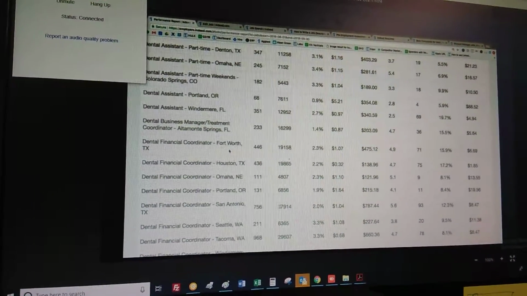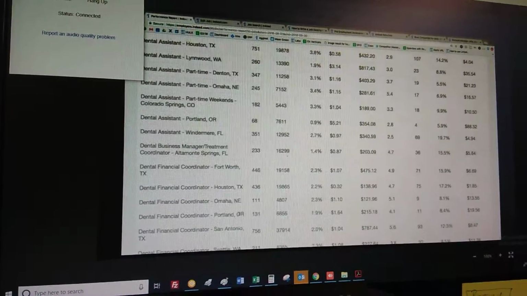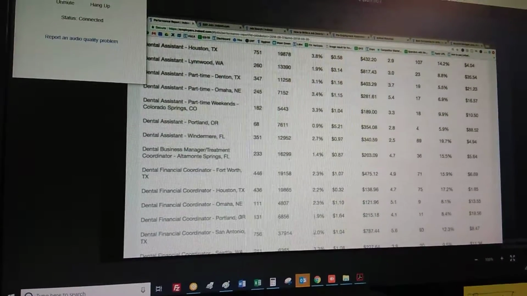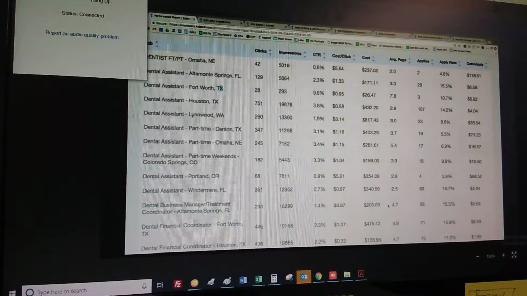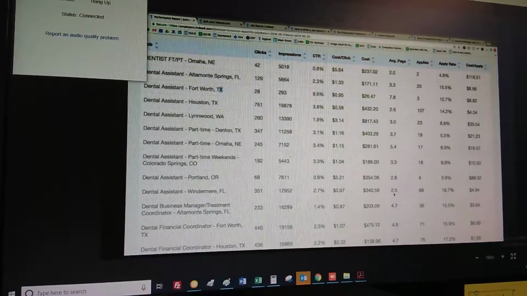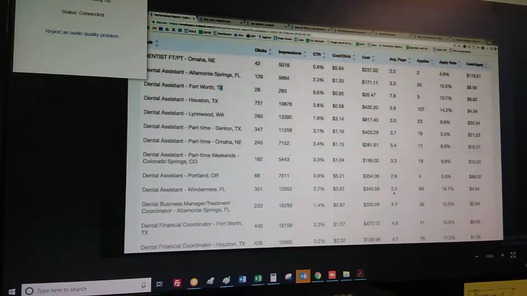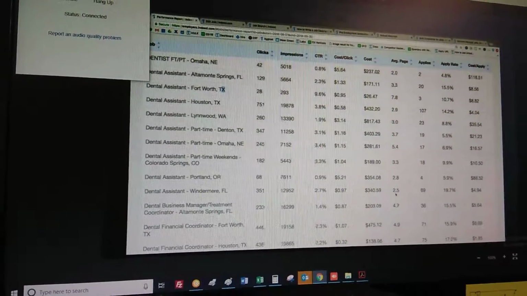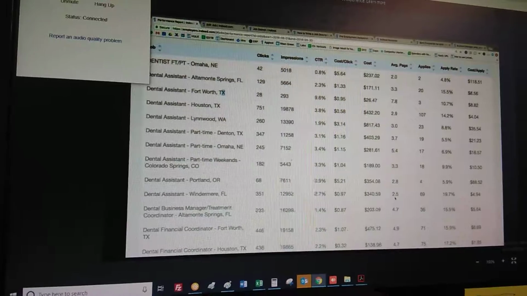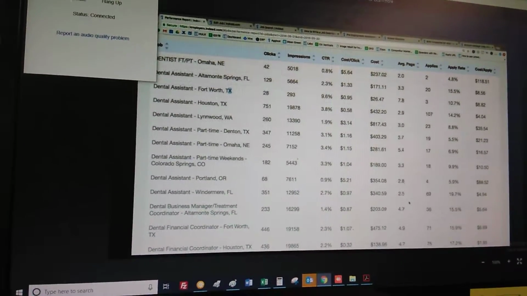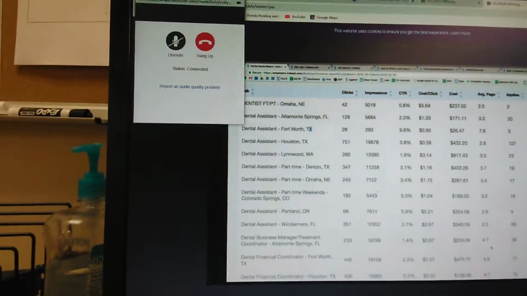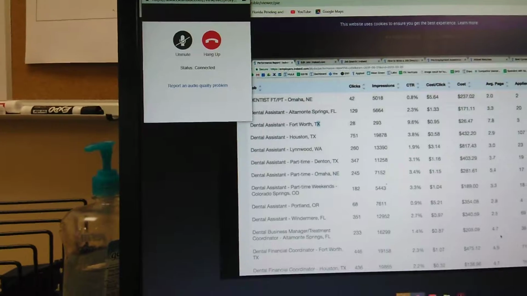That's a quick question. Yeah. When it says 4.7 average page, does that mean 4th page, 7th position, or 7th page, 8th position? Yeah, so that's an average of what page and position. So if it's 2.0, you're at the top of the page. 4.7 is a little bit further down. Okay.